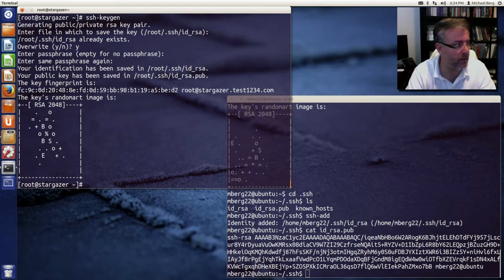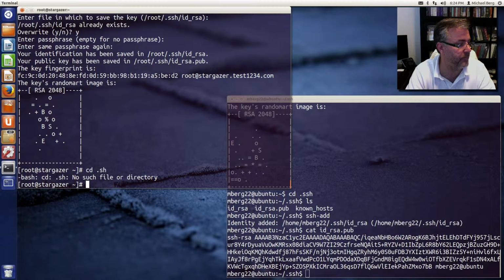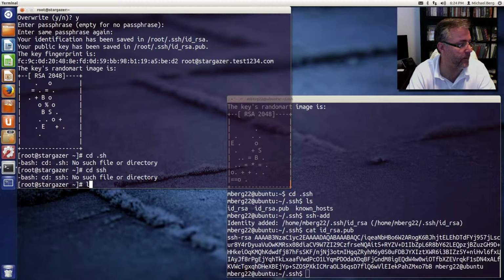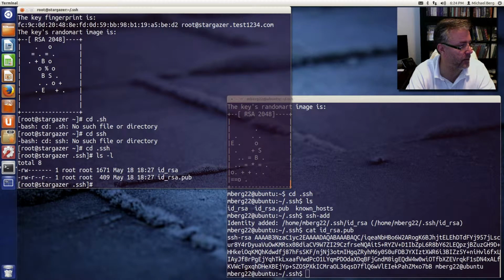There we go. Now, if you already have the .ssh directory, you don't need to run that on the server that you're going to be SSHing to, because what that just did was, if there's a public key and a private key pair in there already, it just wiped them out and replaced them. So I'm going to cd into .ssh. Helps if I type it correctly. Okay. Now, I don't have to worry about the files that are here. We're not going to be using those.